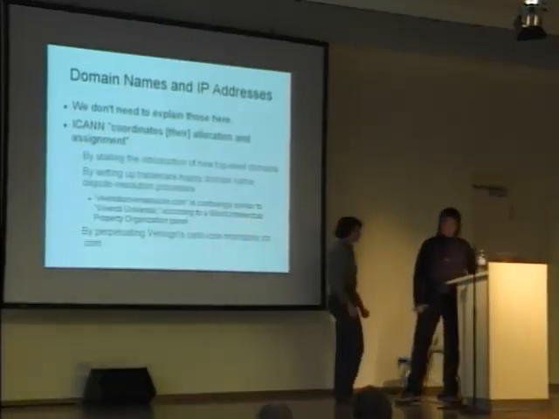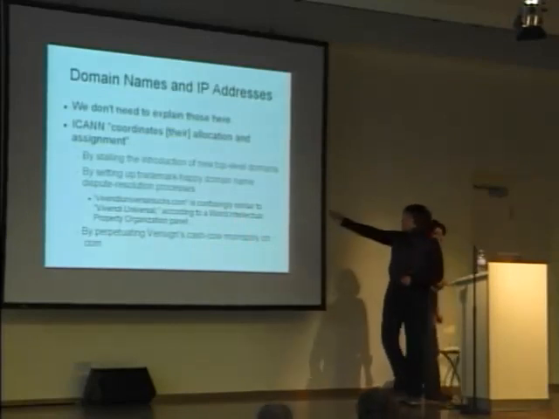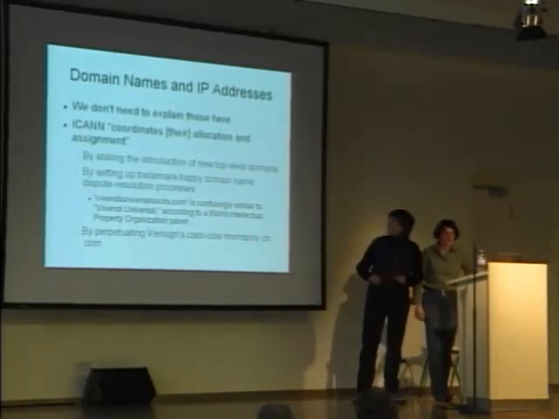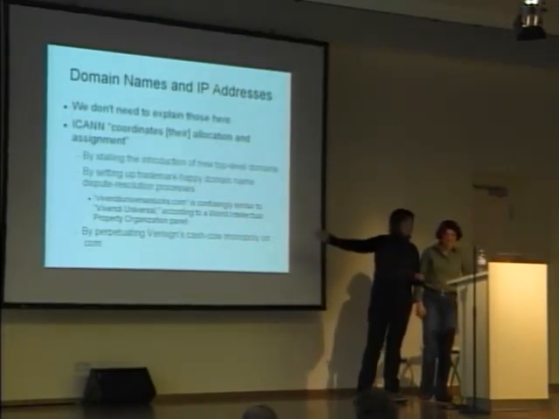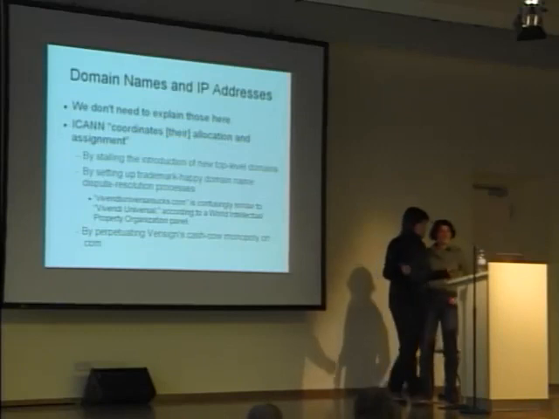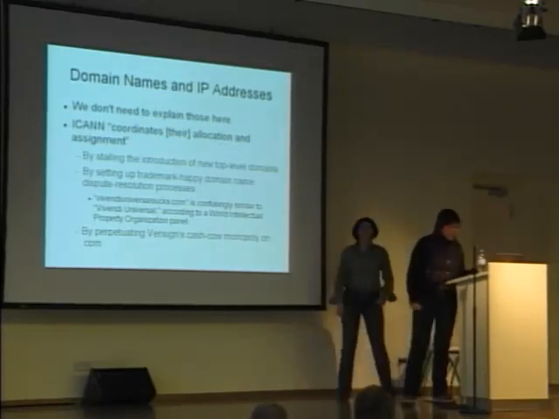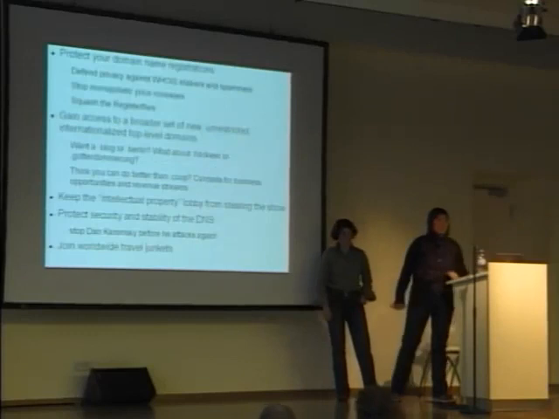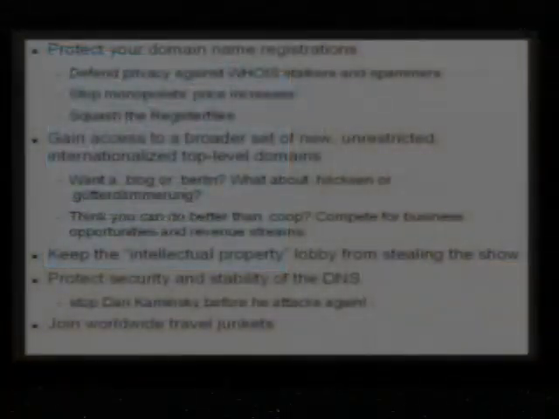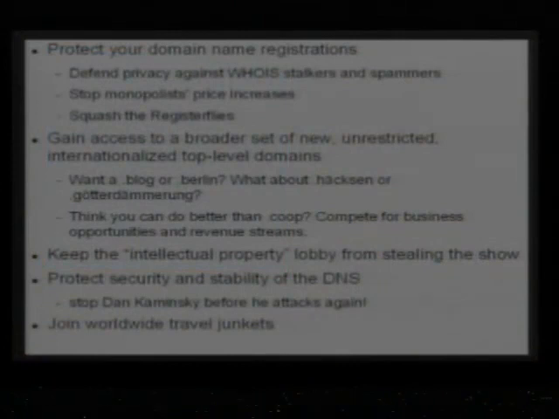All right. Well, Wendy, there's some truth about it, right? VivendiUniversalSucks.com is quite similar to VivendiUniversal.com. So I think it's a sort of honesty here. Why should you care? Do you want Icann to mess around with your data? Do you want to have data mining with the whois data? Do you want to have stalkers and spammers, look at your whois data? Do you want to have monopolists? Do you want to have price increases which are absolutely unjust?